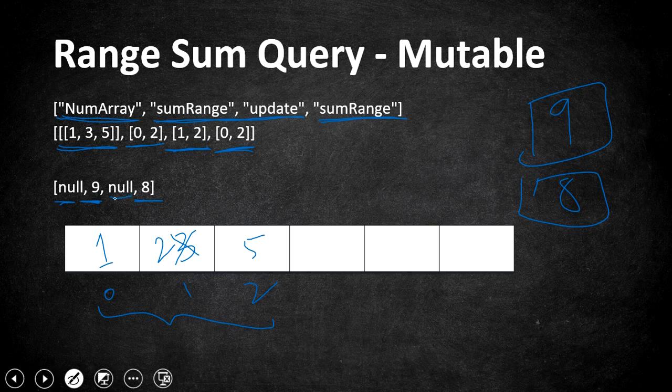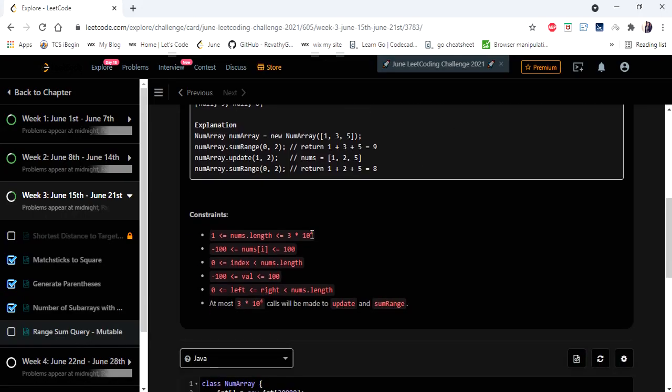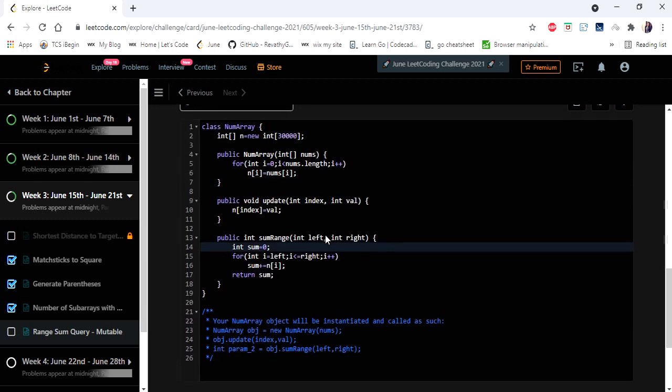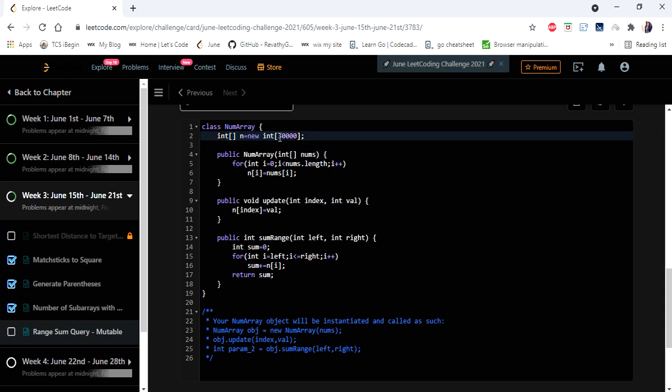So how are we going to approach this? The straightforward approach is defining an array and updating the values directly at the particular index, and iterating every time to calculate the sum and return it. In the problem statement, the size of the array is given as 3 into 10 power 4. So the straightforward approach is declaring an integer array with size 3 into 10 power 4 and updating the array's value with the given values.